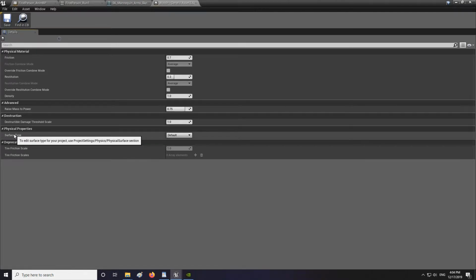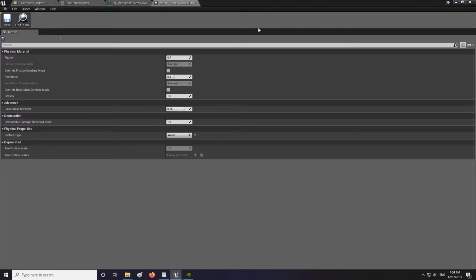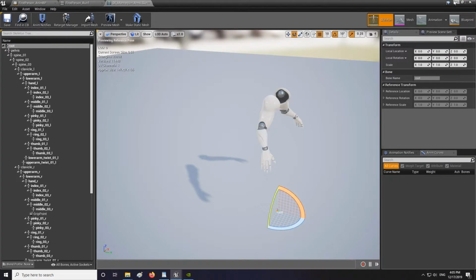So we're going to do the surface type, we're going to identify it to the wood, and save, and we're done for that. But there's a lot of nice features that you can learn from there. You can learn how to make a material surface with less friction, like maybe ice, where you can start slipping on it, or you can add buoyancy, I think, somewhere, or you can have something that makes your character bounce off, like a rubber or something like that. Very nice.